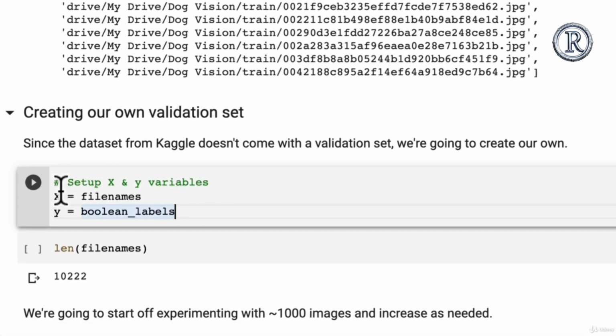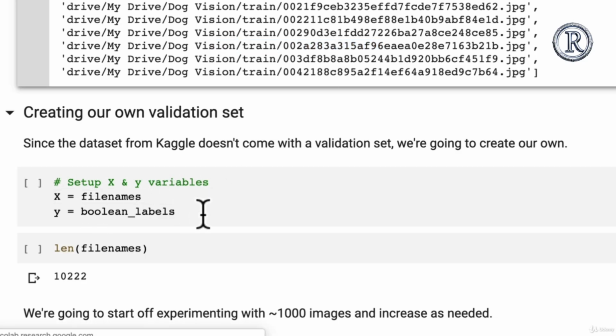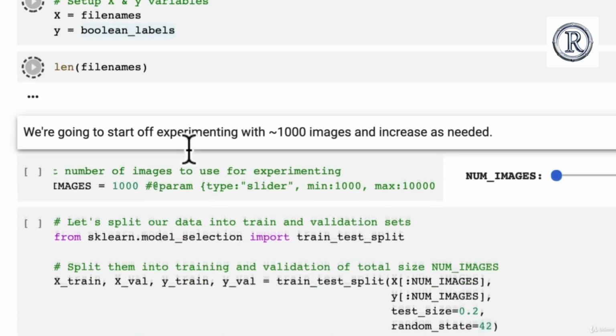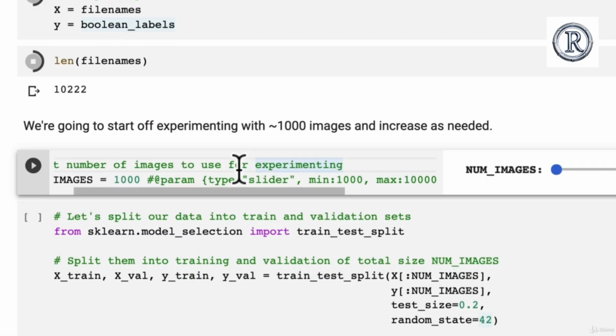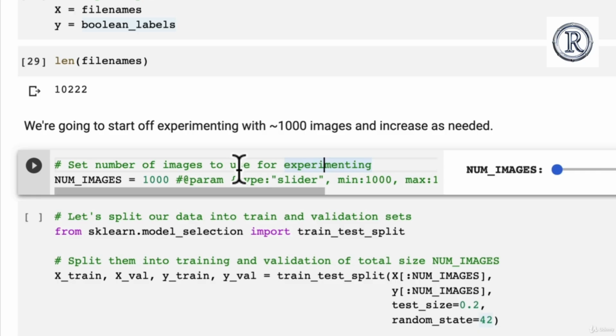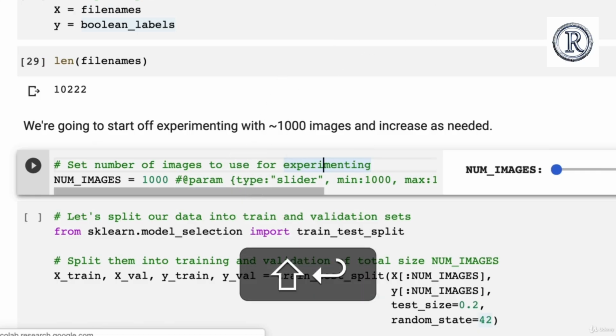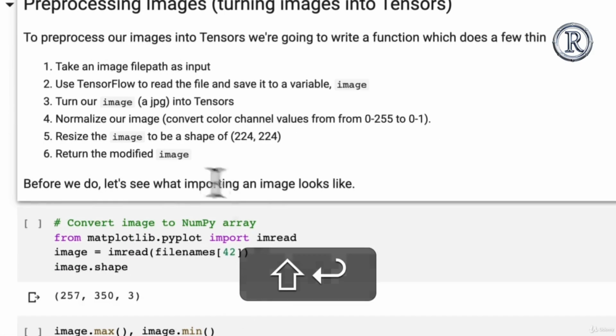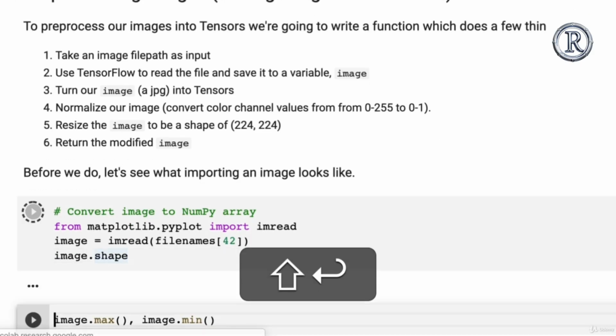Here's where we want, because we want to train a model on the full data, we need our X and Y variables, aka X is just file names to the training data and Y are labels. Remember, if you're watching this early on, don't worry, we're going to go through this. But I'm just showing you the kind of things you'll have to do if your runtime disconnects itself, which it will after an extended period of time away from Google Colab.